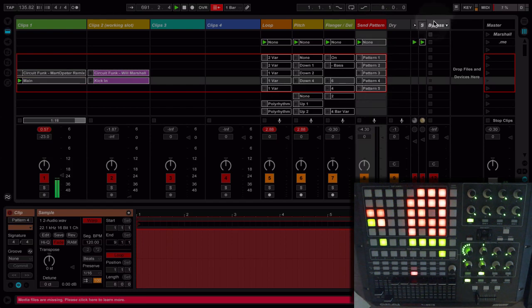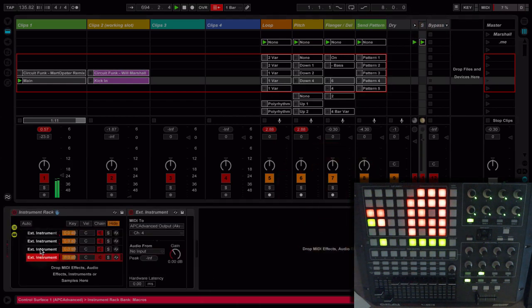So, okay, some overall generic stuff. If the stepper isn't working for you, go into the stepper channel here. You can see that there are 4 external instrument plugins, and make sure that the APC40 is selected in the drop-down. If it's selected in the drop-down and grayed out, you want to open up that drop-down and there should be another one in there and select that. It's just because some computers call the APC something different, so it works on mine, and when I send this template off to someone else, the APC's got a different name on their computer, so it can't find it. So you've got to make sure those 4 are all set, and then push the stop all clips button, in case you haven't recently, and this stepper here should be working just fine after that.